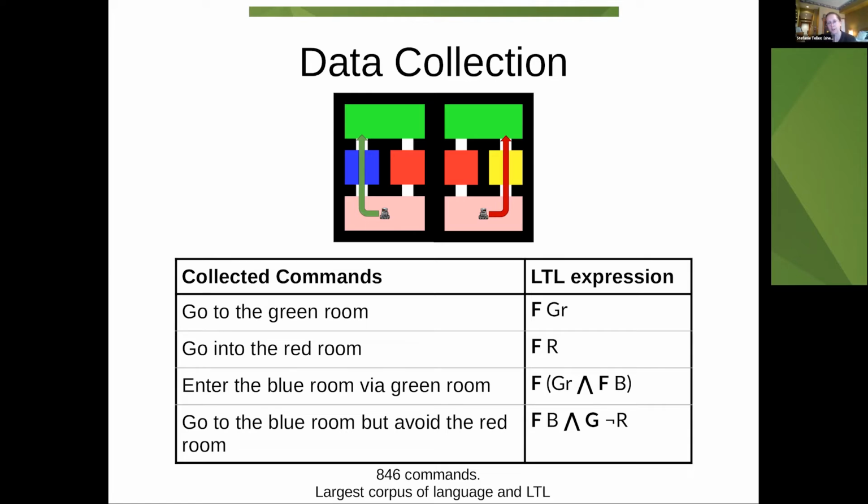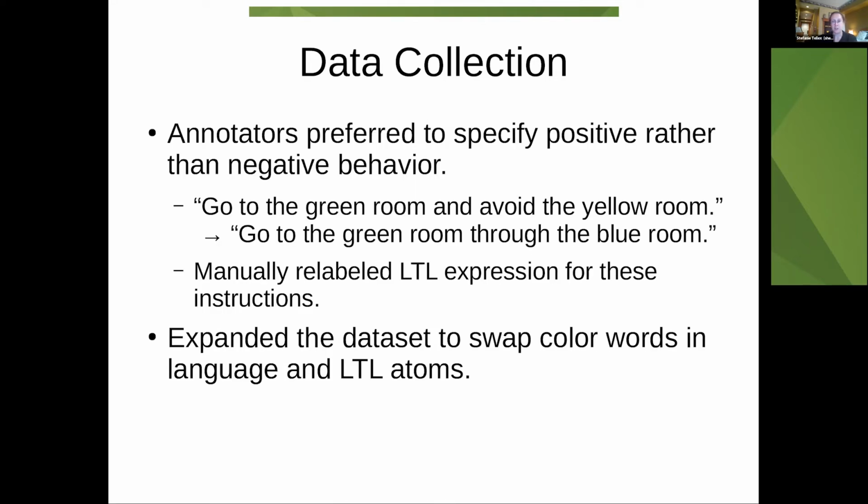So we collected about 800 commands, which was the largest corpus that we're aware of English sentences that map to LTL expressions. It was challenging to collect this data. So obviously we can't have annotators on Amazon Mechanical Turk directly write down LTL expressions. So we had this thing where we showed them these examples.